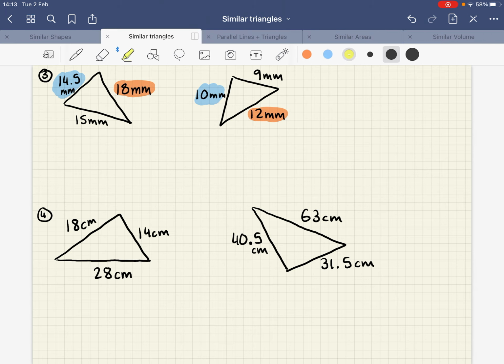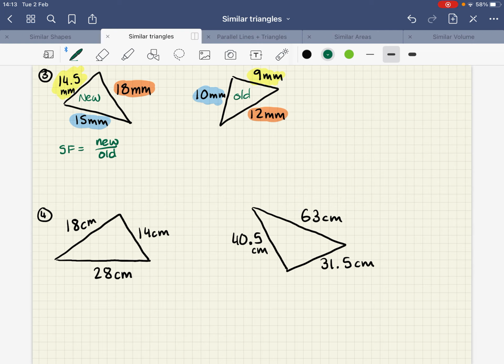My next pair, oh, not the 14.5, what am I saying? The 15 and the 10 are my next largest. And that leaves us 14.5 and the 9 as my smallest. So what I would do is choose one of them to be my new, it doesn't matter which one I pick, so my new and my old. And I need to check to see if my scale factor, when I simplify, all comes to the same thing. So remember, my scale factor is my new over old.